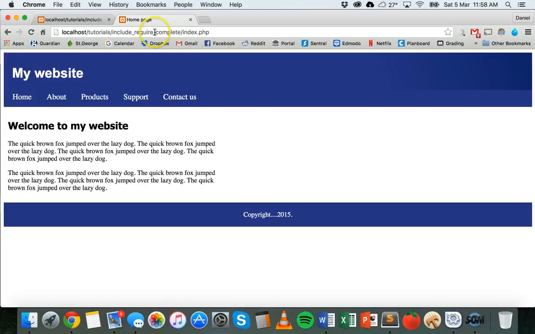At the moment, I have a PHP file open which is index.php, but there are actually three PHP files being used here. One is index.php, but it's also including header.php and footer.php in the same page. So I'm using the include function to include two other PHP files in this home page.